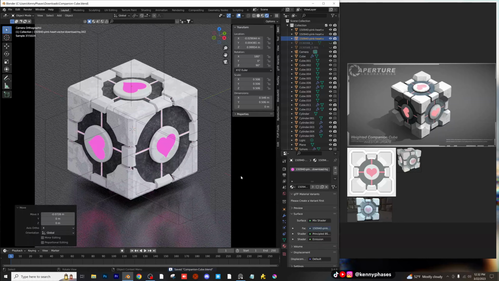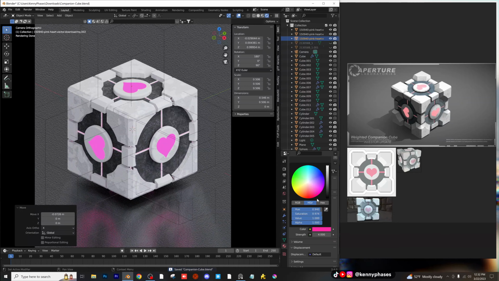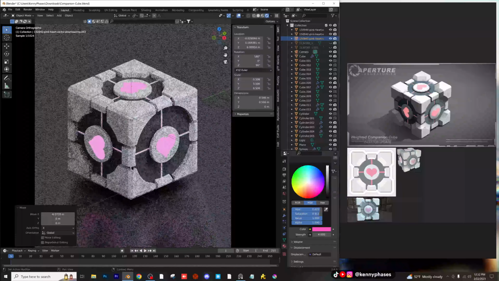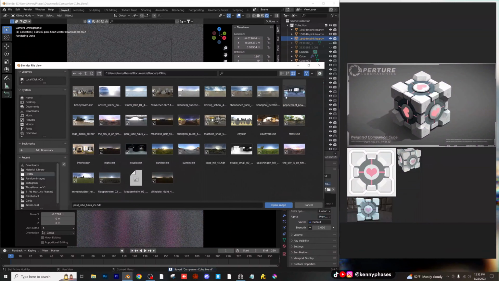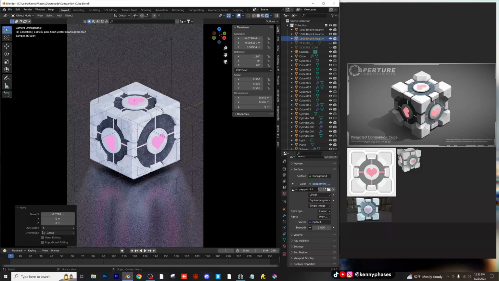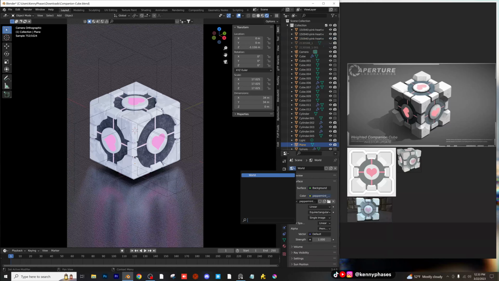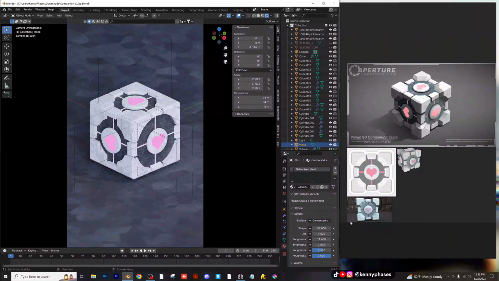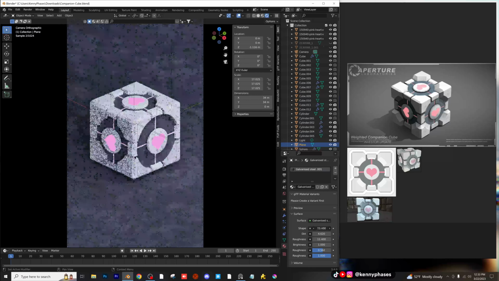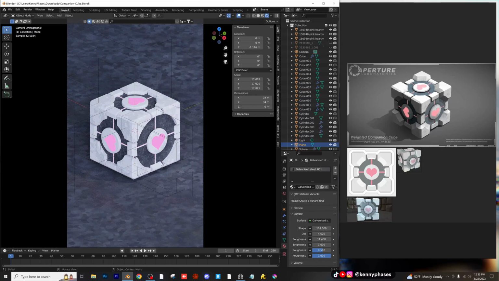And I think that's it, guys. I think that for the most part that looks pretty good. I'm going to adjust the pink a little bit on that. Now, in terms of lighting, I think I'm going to swap this out for a different lighting scenario. And I actually don't love the floor, so I think I'm going to change the floor as well. I think that looks pretty good. Yeah, I kind of like that texture. It looks good.